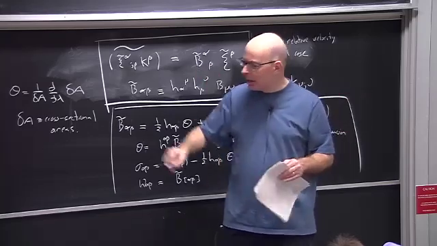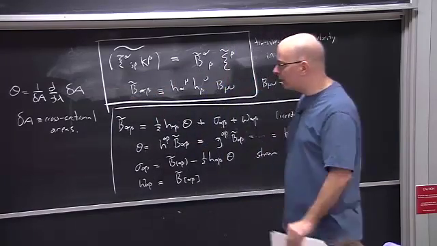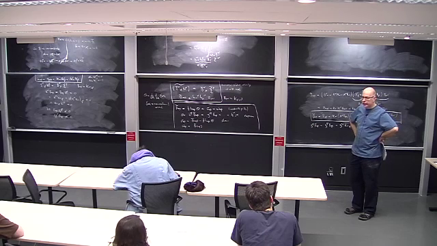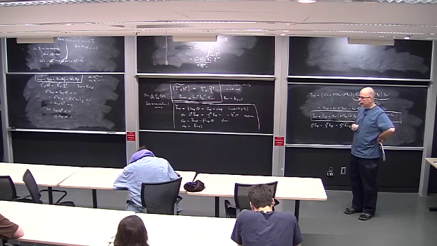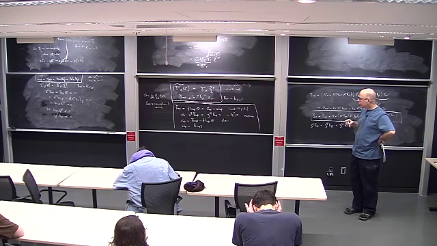In a little while, I'm going to write down Raychaudhuri's equation for those quantities, the analog in the null case of what we had in the time-like case. But before I do that, I want to talk about the hypersurface orthogonality condition, and I want to relate this to the fact that in order to have a hypersurface orthogonal congruence, we need to have a zero rotation tensor.